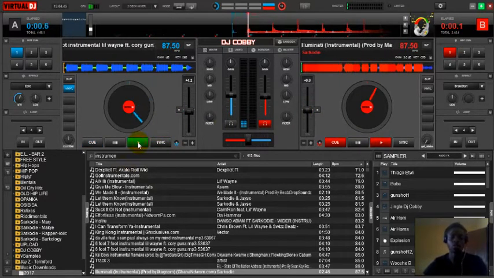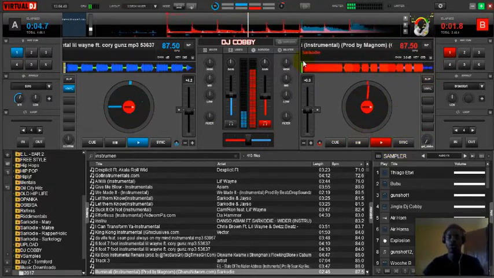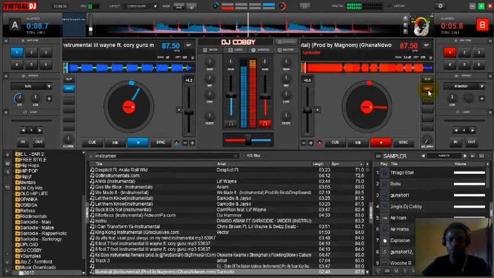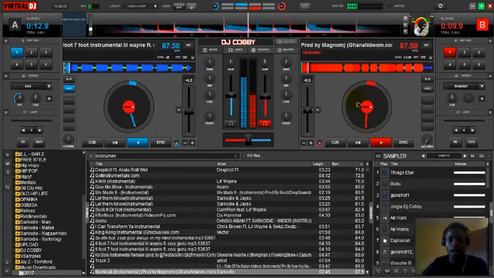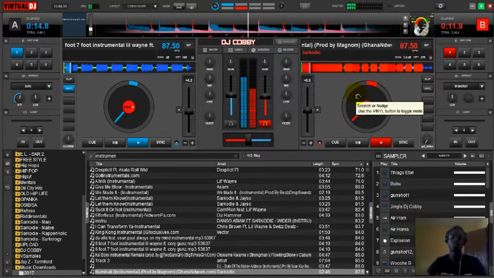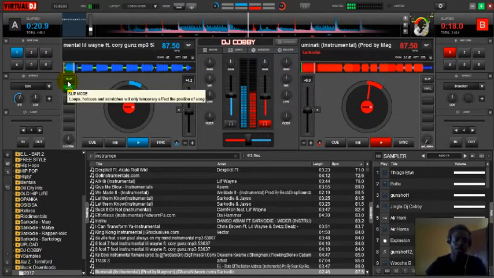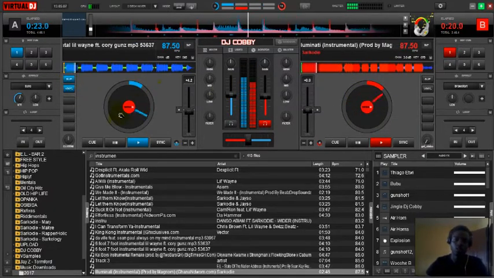Now having this one here, you can see that they are not matching. So what I would do is, since my vinyl mode is off, I can just click and drag, and yes, you can see that I have everything matched perfectly. We can perform some scratch here by turning on the slip mode.